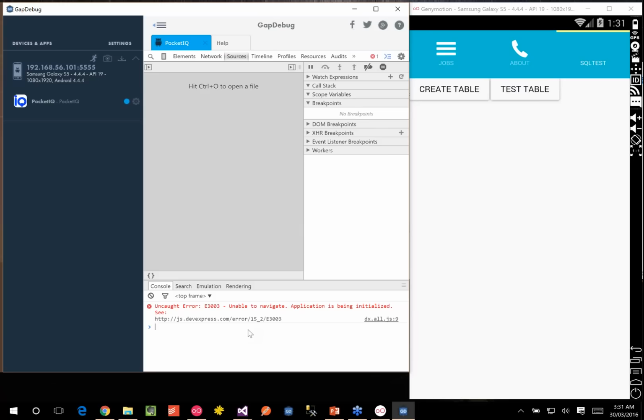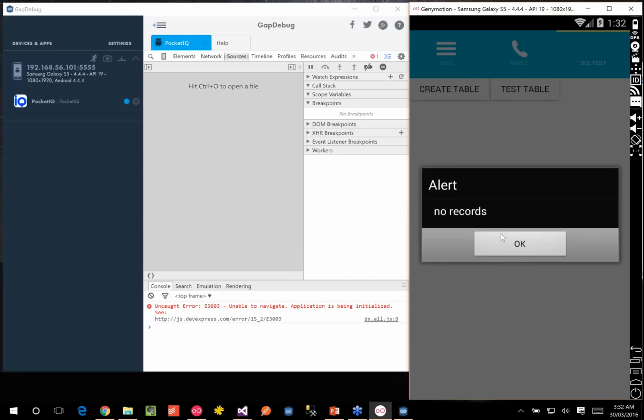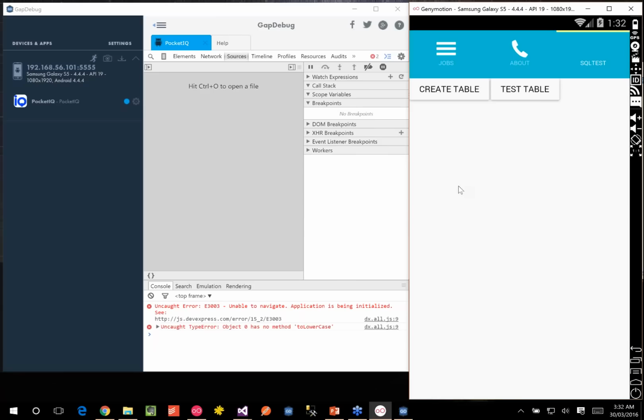This particular error I'm already aware of. It's due to some changes that I've been playing around with in views, and it's not what we're here to talk about. So what I want to try to start with is just press the Create Table button. And we're going to see, I'm sorry, Julian, an alert box. What? An alert. Very good. Not only did I have an alert box, but I've also got this error appearing in the console.